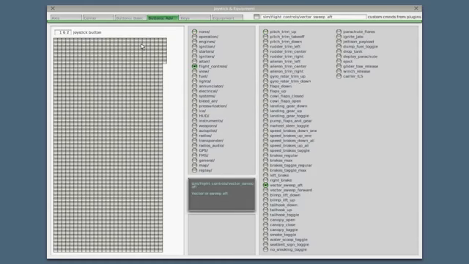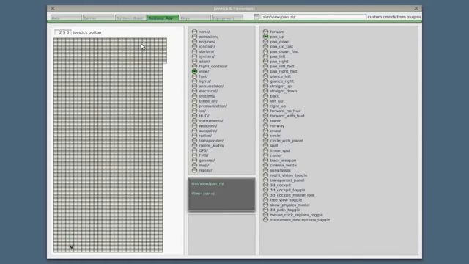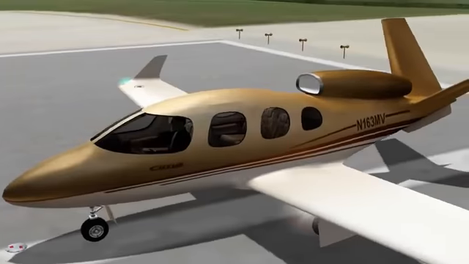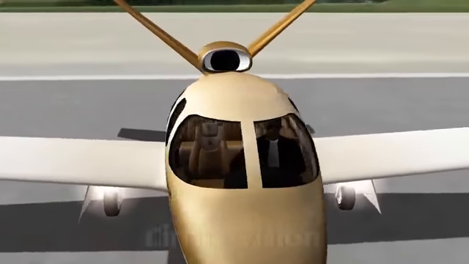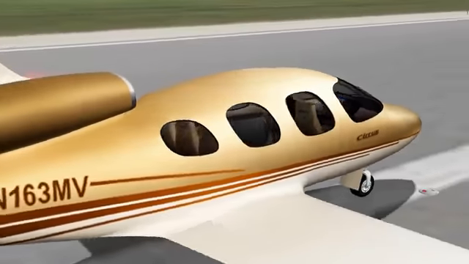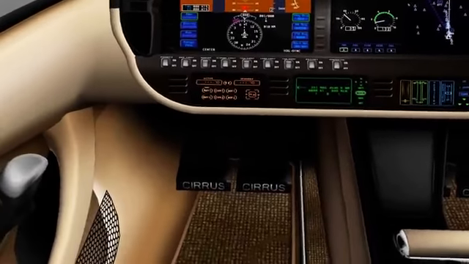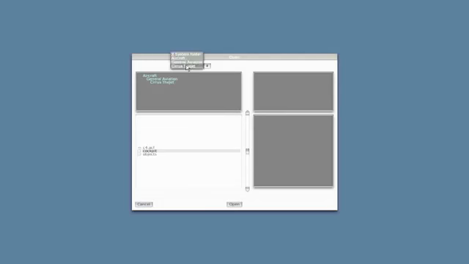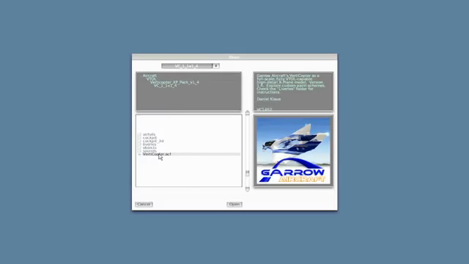Once you have all the controls assigned to joystick and keyboard functions, it's time to take the Verticopter for a spin. X-Plane will start you off by default in the Cirrus Vision at the Innsbruck-Kronebitten runway, which is the demo area. You can open up the Verticopter by selecting Open Aircraft from the File menu. Let's load up the two-seater, also called the 1:1 scale version.